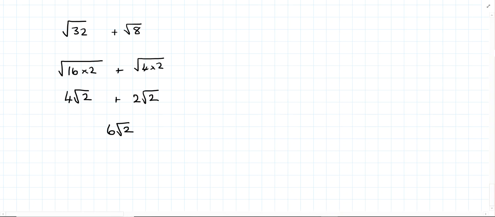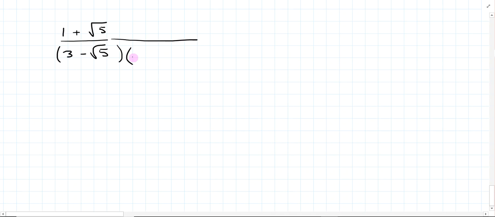So 20. Now I am a little bit surprised at 20, because Kieran was explaining this to Zoe literally minutes before the test and then didn't do it. I put minus instead of plus. So we've got 1 plus root 5 over 3 minus root 5. And when you see a denominator that needs to be rationalised with 2 parts, you know it has to be difference of 2 squares. So I'm going to have to write plus 3 plus root 5.